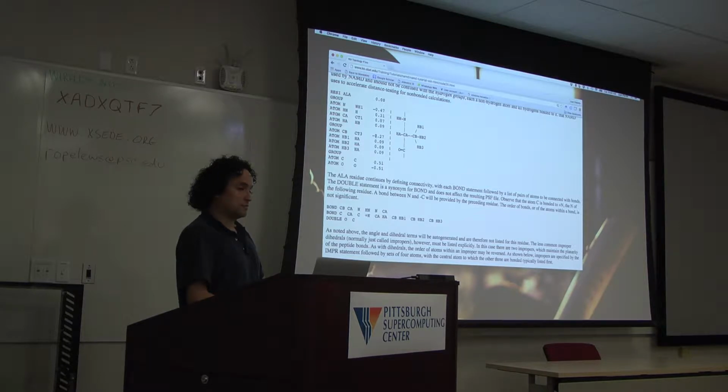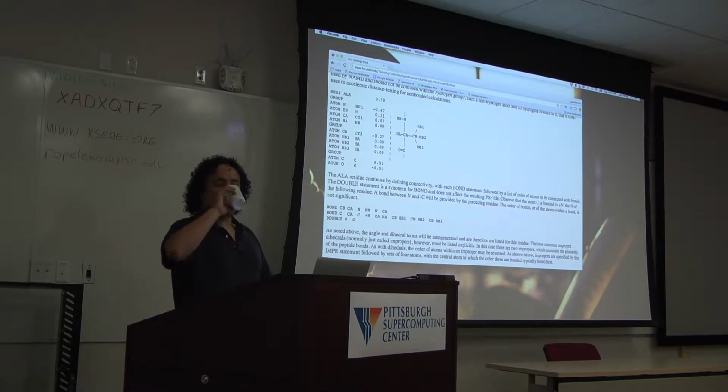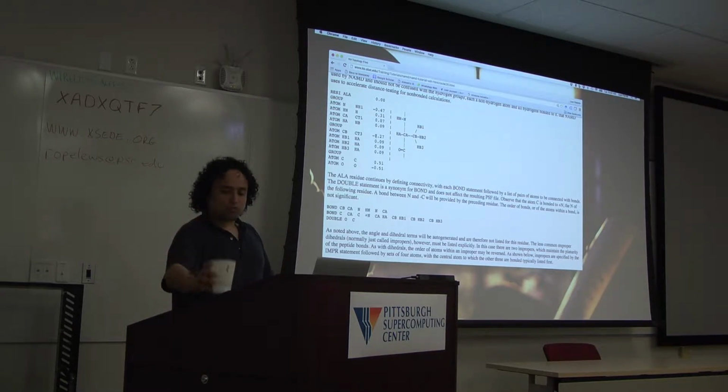And they periodically update these. If you use charges from Amber, they're going to be different, because they do the quantum chemistry calculation to get the partial charges slightly differently than CHARMM. So each of those groups has their own way of doing it, and that's why you cannot borrow back and forth from these groups.